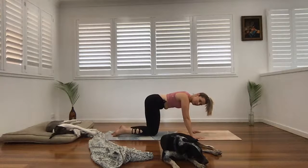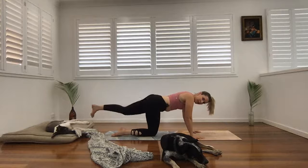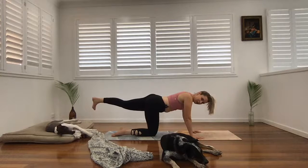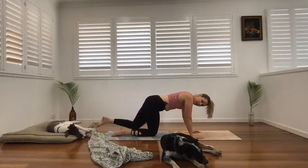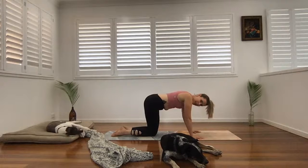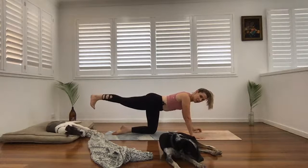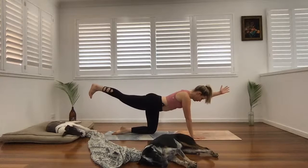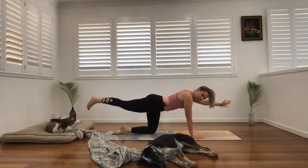Lower down. Left leg goes back for 3, 2, 1, and lower. Now, optional extra here. Send the right leg back, heel pushing. Left hand goes forward. Hold for 3, 2, 1.